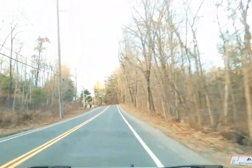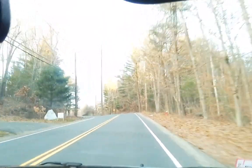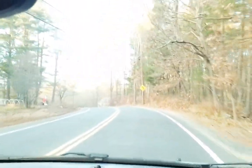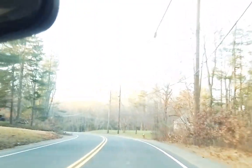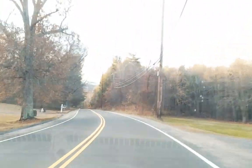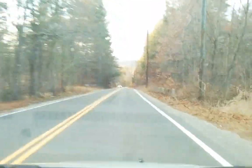Now the streets are winding and convoluted, so you have to get used to it if you ever drive out here. Old Rock Valley Road is on the left. Appermont Highway continues this way, goes back out to Route 202, which we were just on, and it goes down to Hampton Ponds. But we're going to cut to the right, and on the right-hand side will be a lot more of the homes.